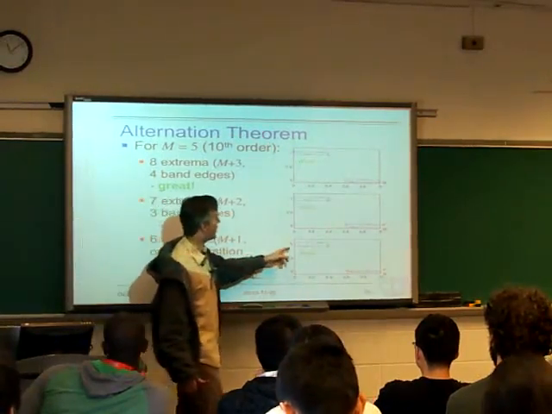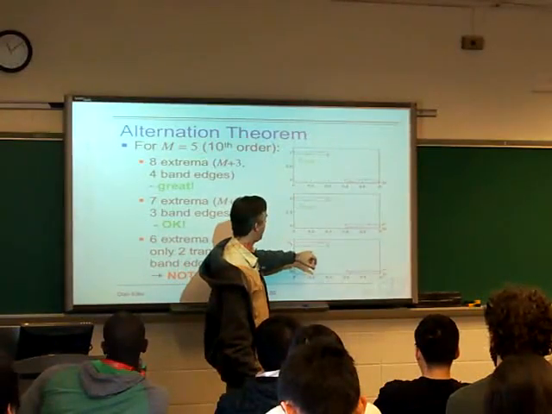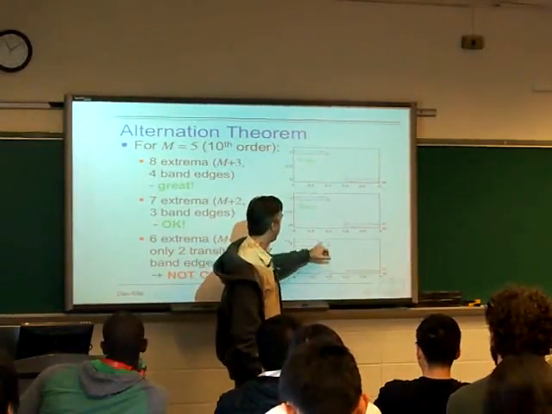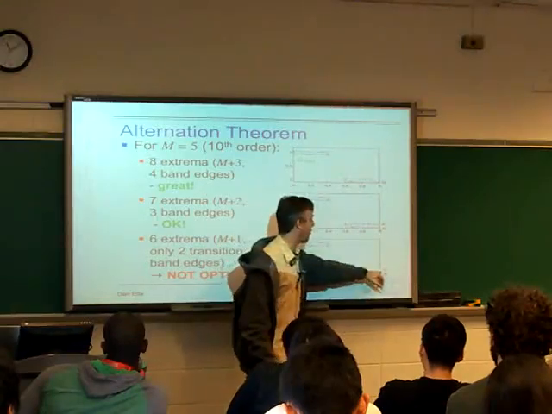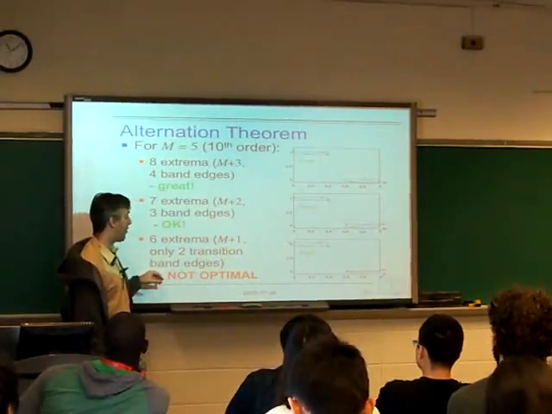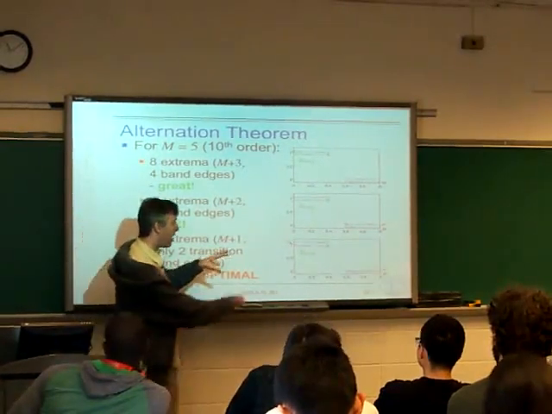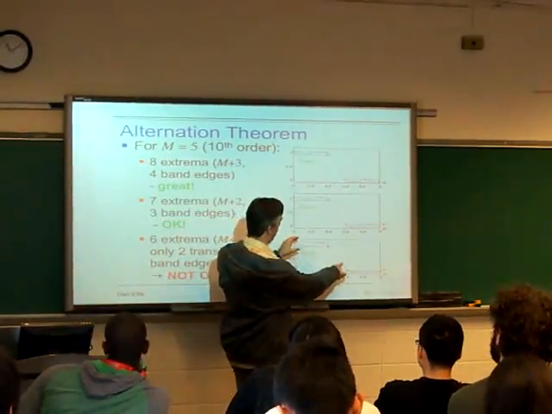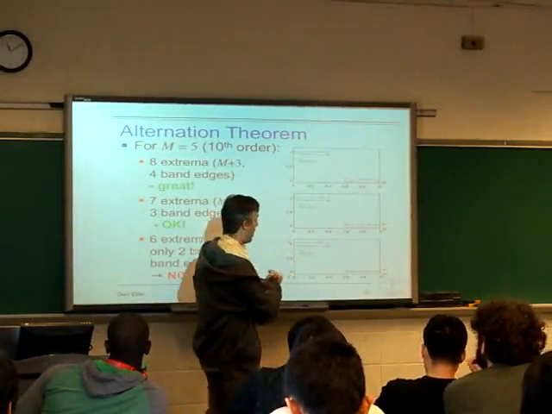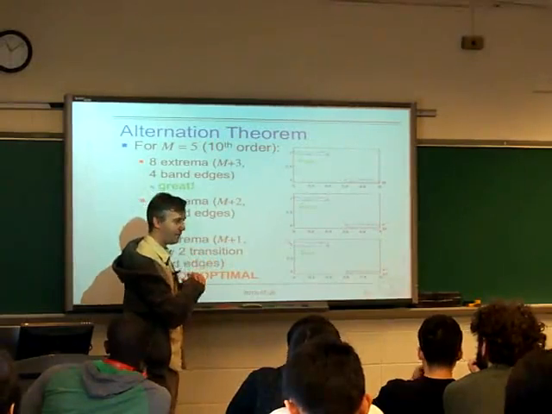But here's a filter which misses both of these extrema, and to generate this, I had to basically fake it. Right? I had to generate something that was not an optimal filter. It's got these 2 band edges, it's got the 4 local extrema, but neither of the extreme frequencies quite hits the error limit. And so we can look at this and we know, if it's a 10th order filter, m equal 5 filter, this is not optimal in the minimax criteria. There's some slight variation in the criteria where I can reduce all the errors a little bit to squeeze this one up to the error bound and get a better filter with a less total error, smaller maximum error.